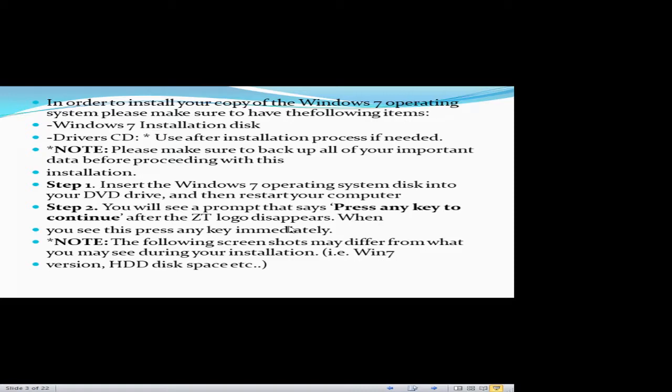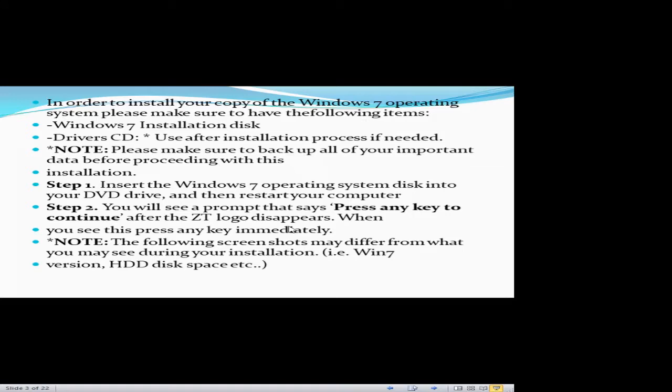Why do we need to back up? Backup is a process of securing our files, because when we do the formatting or installation of a fresh copy of the operating system, our files will be deleted and will not be recovered.